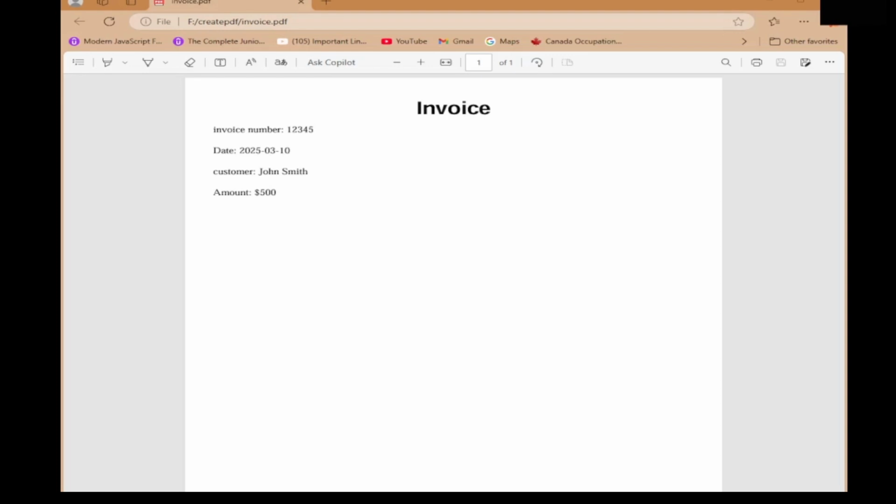So this is all I wanted to show you today. With just a simple fpdf module installation, we can create this invoice, and the fpdf module has many applications which I will be showing in the upcoming videos. So stay tuned.